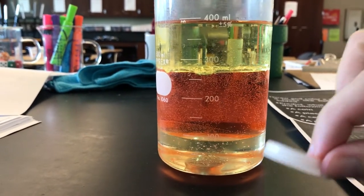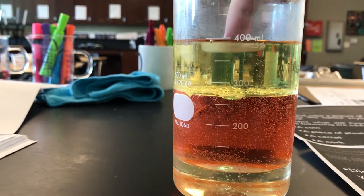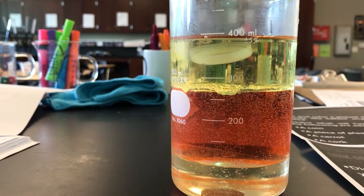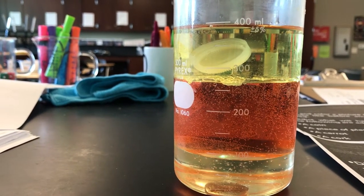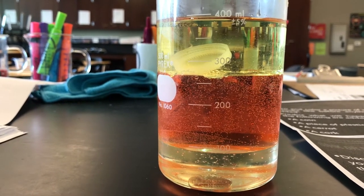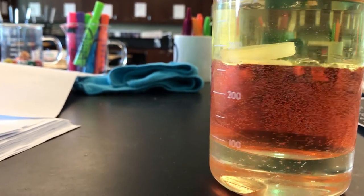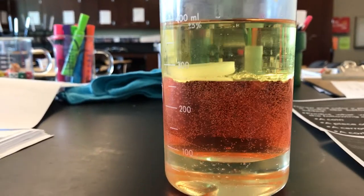All right, now I'm gonna add this piece of plastic. Okay, one, two, and three. Making sure that it's actually in there. Okay, it's sinking still, it looks like. And if I'm not crazy, it's done. It just finished. Okay, next, a piece of carrot.